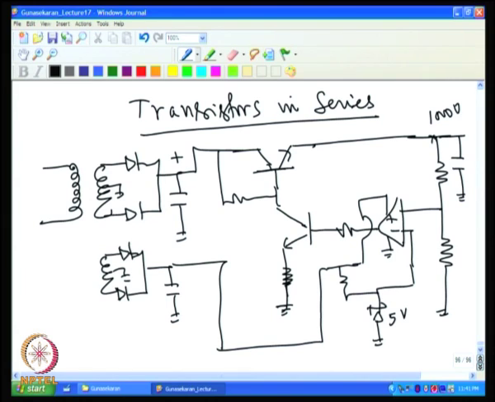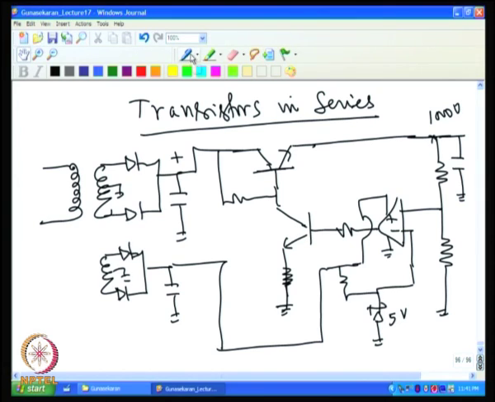So, if we take this circuit, this is a voltage regulator. It is only a conventional linear regulator. There is not much difference, except that we have put this one in the reverse form, and we have also put an inverting transistor here to make it a voltage regulator.